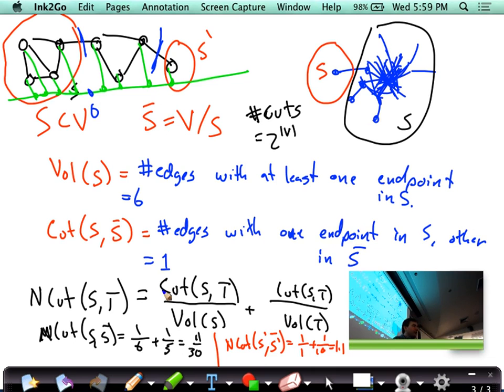Okay, so how do we do this? How do we get all these vertices of the graph onto a line in a way that makes sense, right? I said before, when I drew the graph, it didn't matter where I drew them. So we're going to see a way that makes sense to draw the graph so it corresponds to the cut that you're actually interested in.